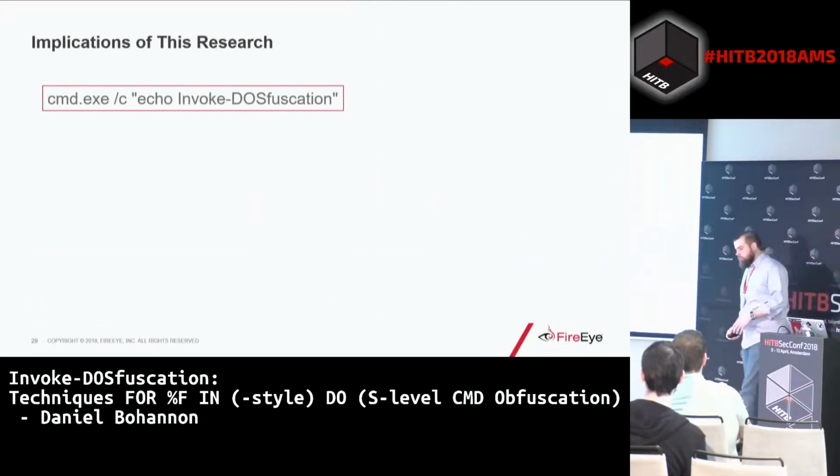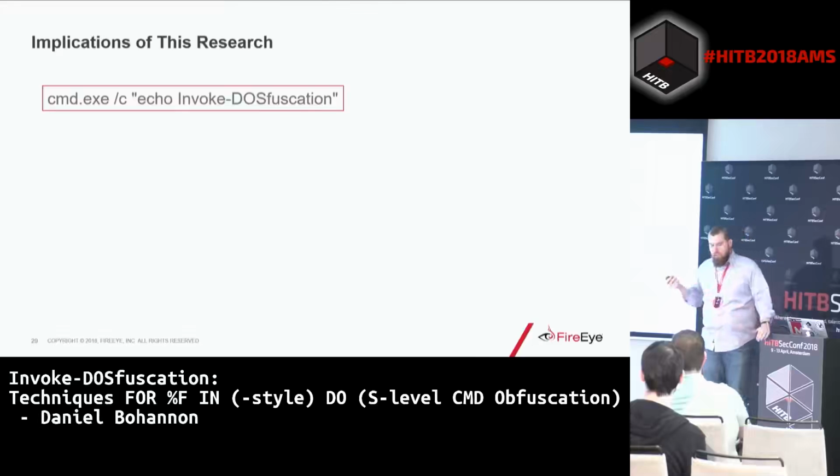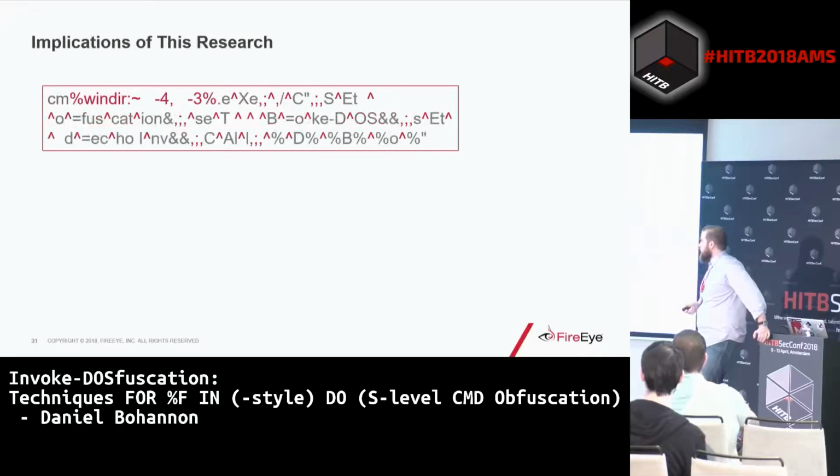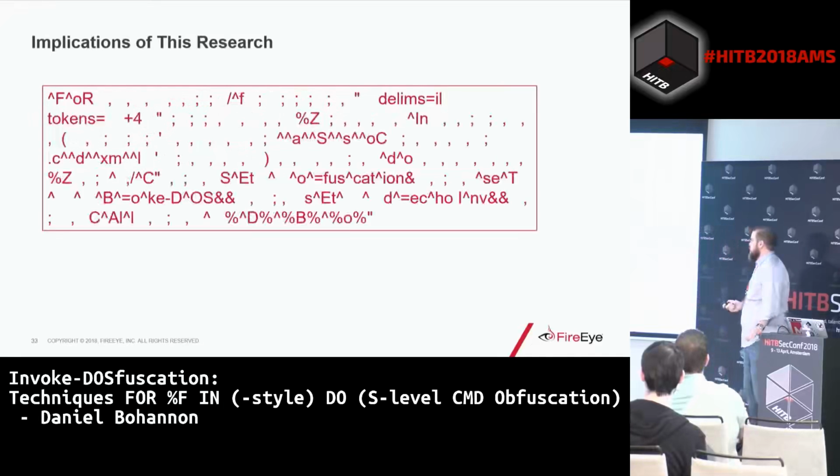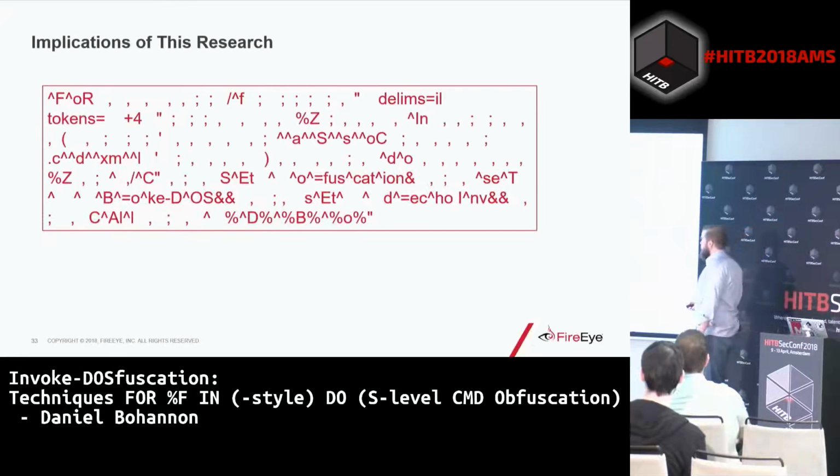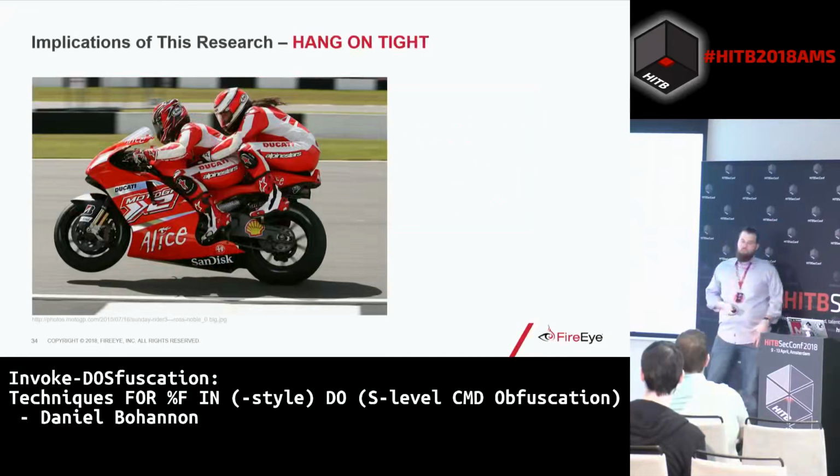So by the end of this talk, we're going to be able to take any arbitrary input command, something even just like a simple echo statement, and add layer upon layer upon layer of obfuscation to get something like that. So hang on tight. We're going to move really fast.